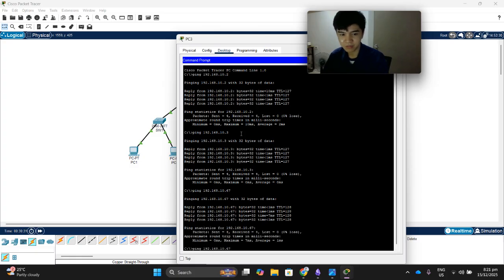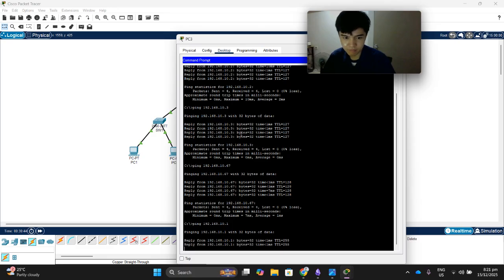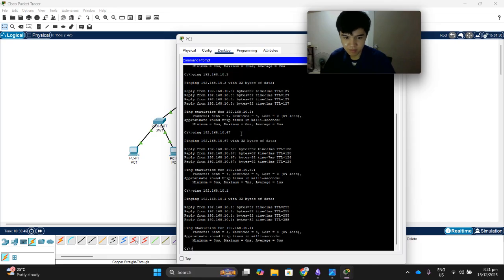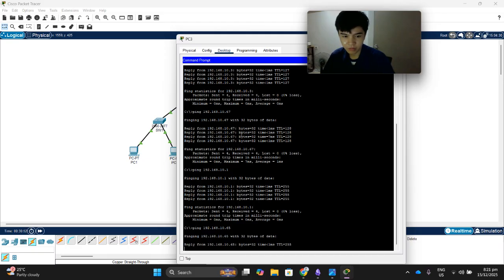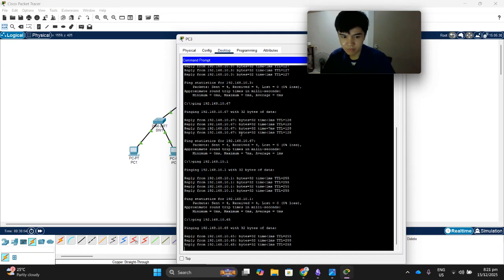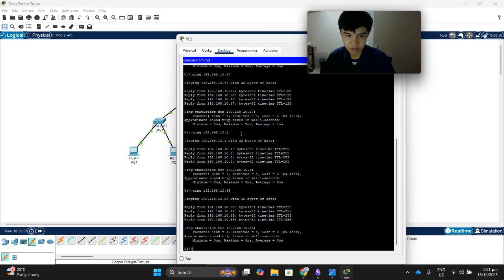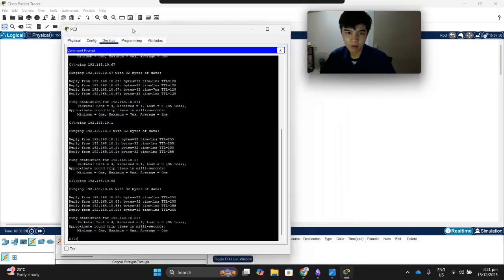Now we'll go with our gateway of subnet 1, .1. Then our gateway of subnet 2. Another 0%. That's great. Our PC3 is connected successfully.